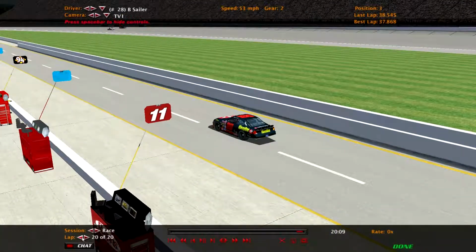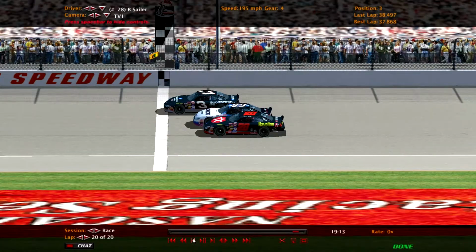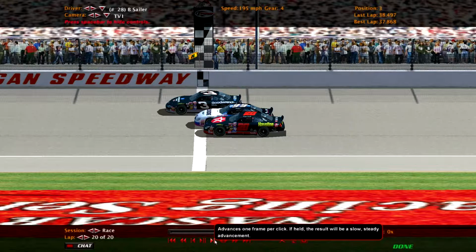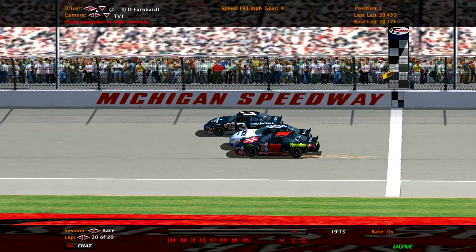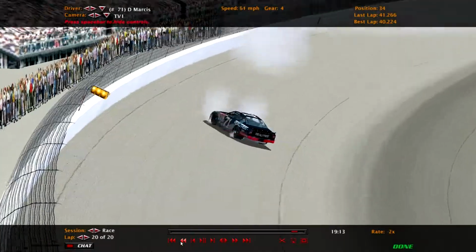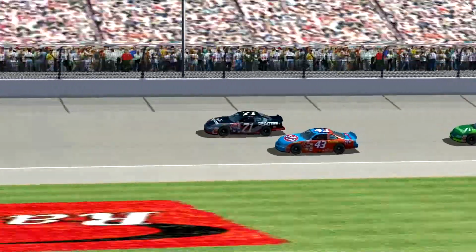And let's see how close that finish actually was. There you go. Dale Earnhardt clearly won the race, and Brandon was pushing hard on Jeff Burton. Just a fender difference between 1st, 2nd, and 3rd. That's what Michigan is all about, ladies and gentlemen, right there. And he's sort of into Jeff Burton. So let's take a look and see who crashed. There's the cloud there.